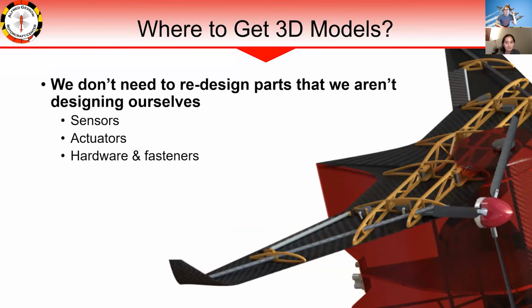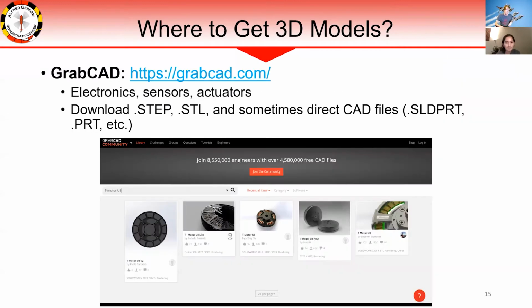And of course, don't design things in CAD that we aren't designing ourselves. Like if we're sourcing out a servo, we can just steal some solid bodies off the internet. We don't have to waste our time on that. A motor or sensors, oftentimes you can just use a rectangle as a sort of mass simulator in your CAD model. Only worry about the parts that you're actually manufacturing. Any parts that you're sourcing, see if you can get alternative models.